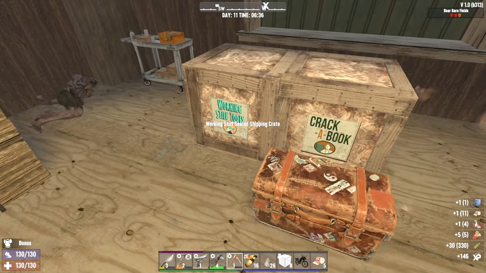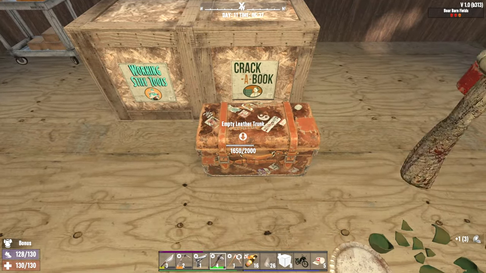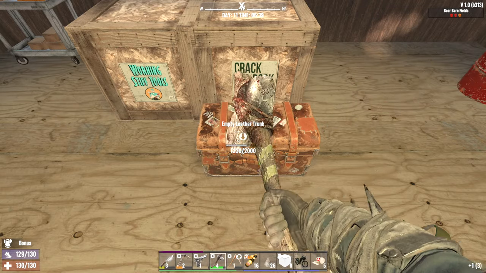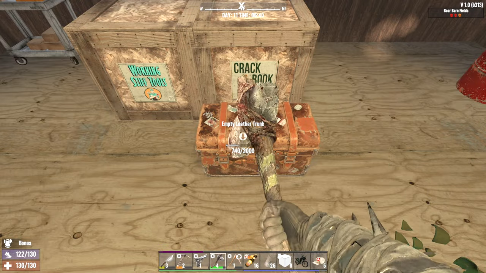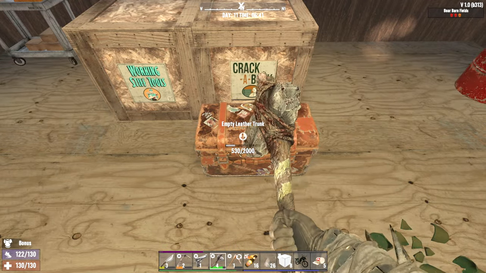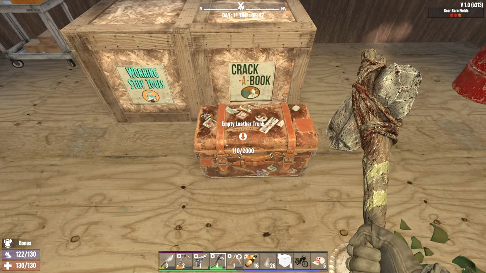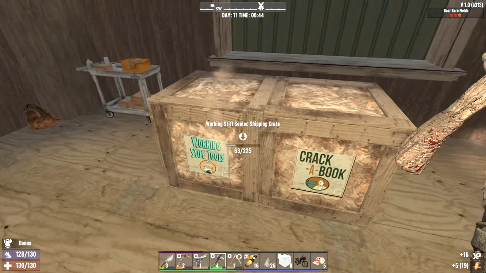All right, let's get rid of this. Now we can get our forge down and get some more iron crafted and get a good head start on our mini bike here. Yes, good morning, Kitty Cat. Hello.